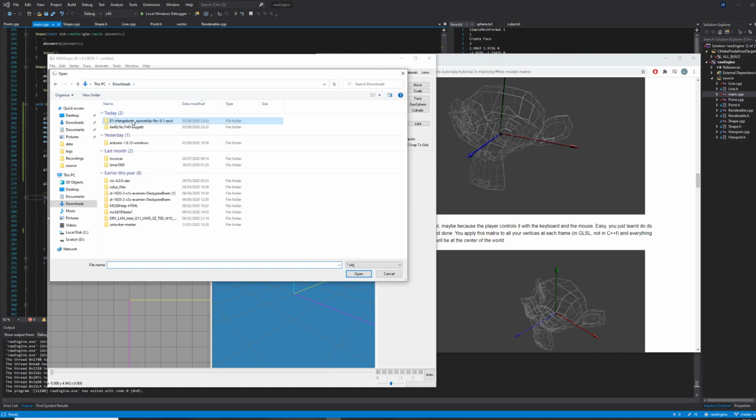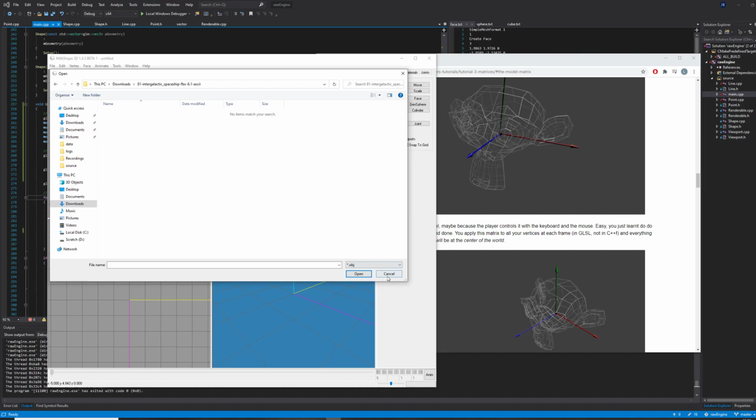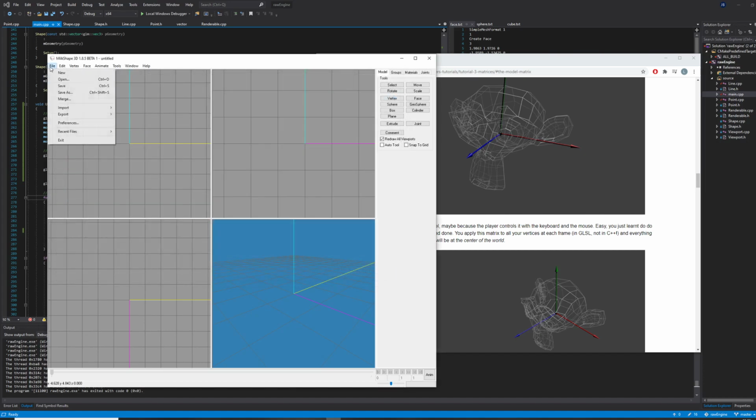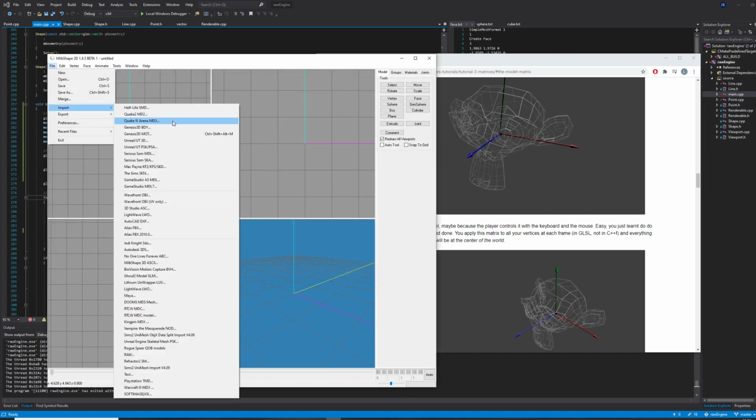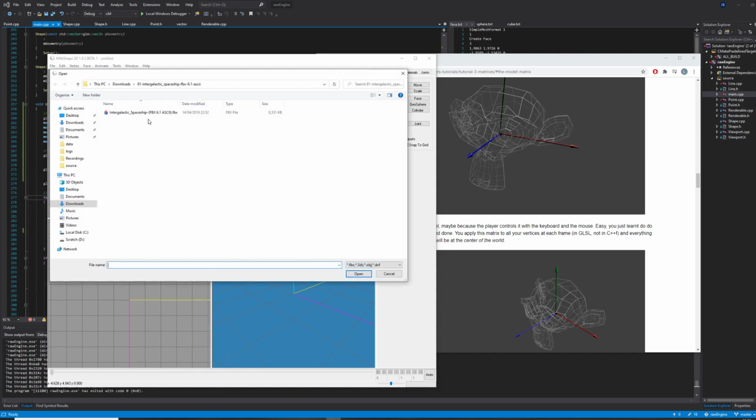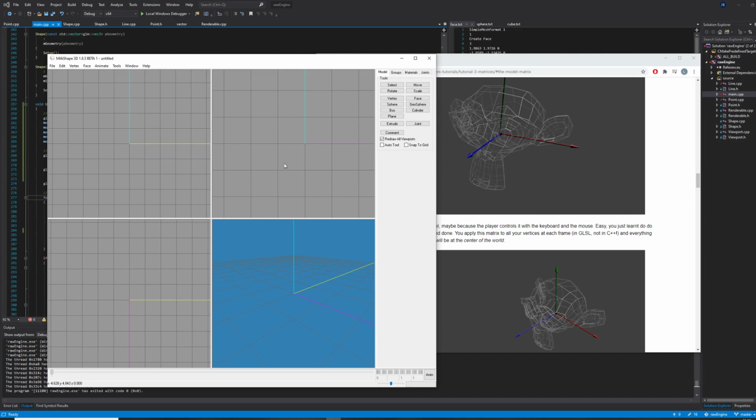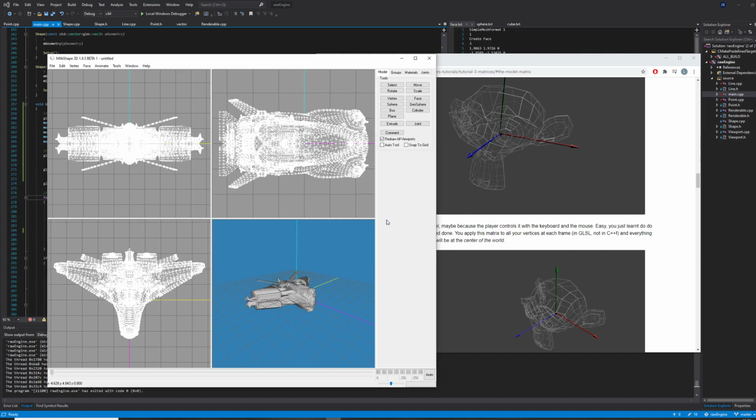No, it's not there. It's an FBX. Okay, import. I got FBX on here. There it is. Oh, okay. Well, I don't need materials, meshes, skeletons because I just don't support those yet. There it is in Milkshape.